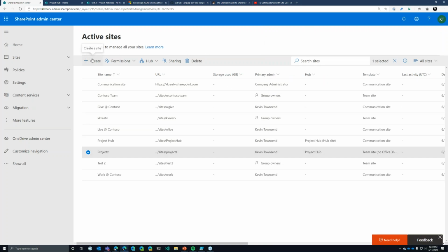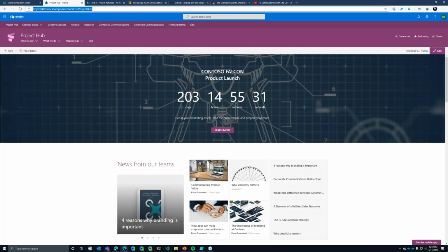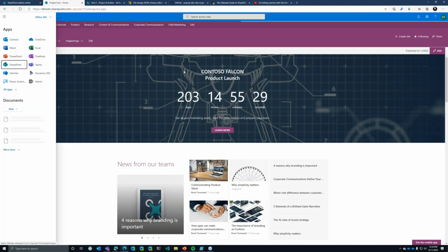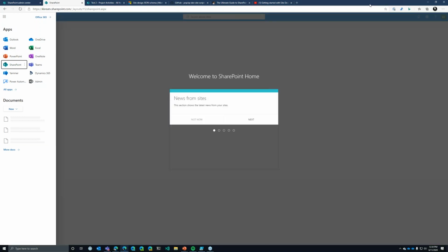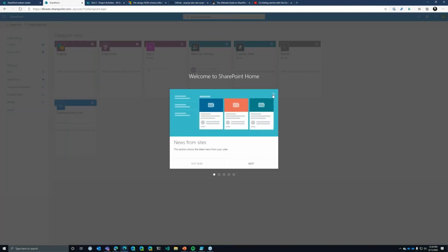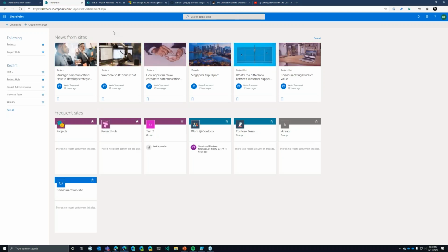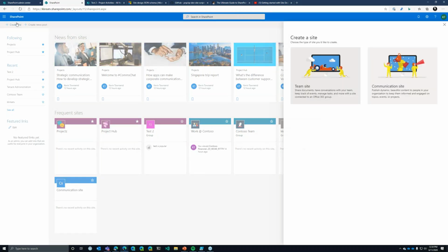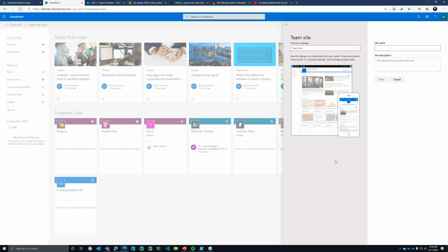Now, if I go to the create button here, that's one way to build a website or a site collection. Another way might be I'm going to go over to the SharePoint link here to get onto my SharePoint homepage. Let me close this out. So you may create a site from here. There's a create site button right here. So there are a bunch of ways to create sites. Between all of them, you have the same experience when we're provisioning new ones and the options available to us. So if we know that I just generated a new site design for a team site template, if I hit this team site, now I've got the option.